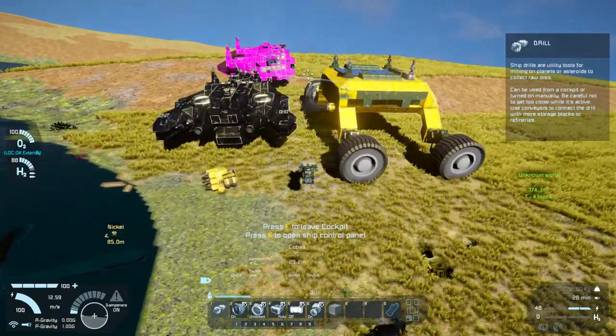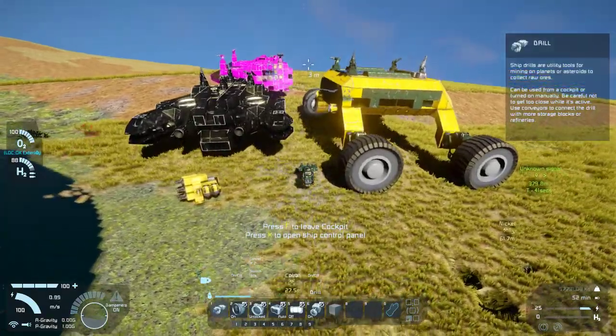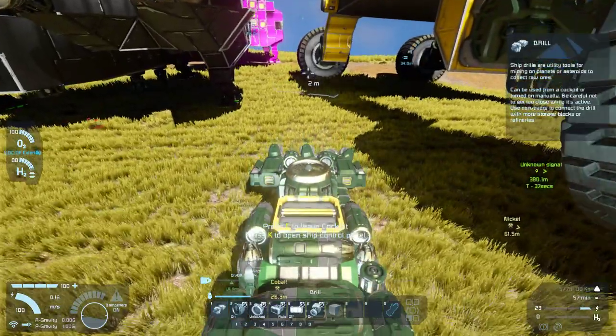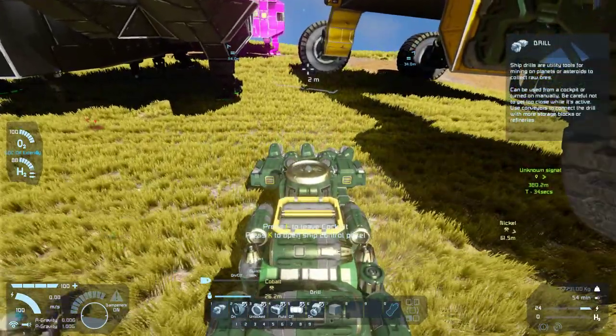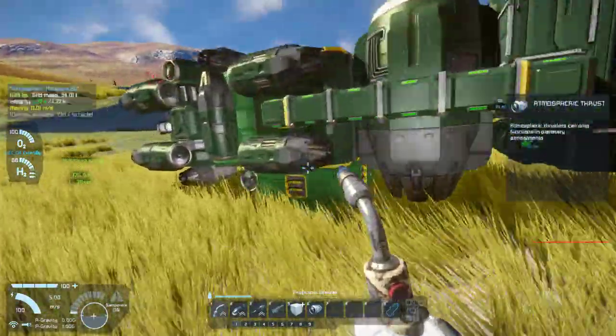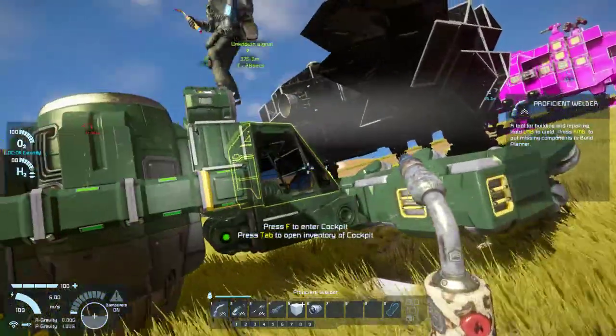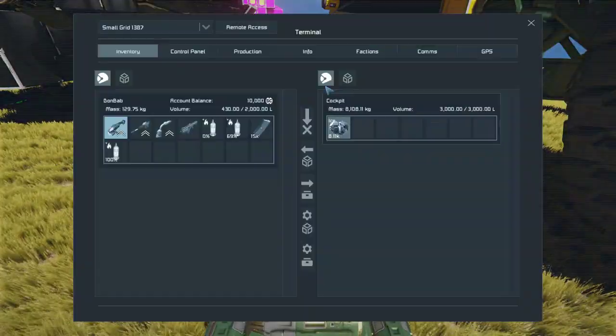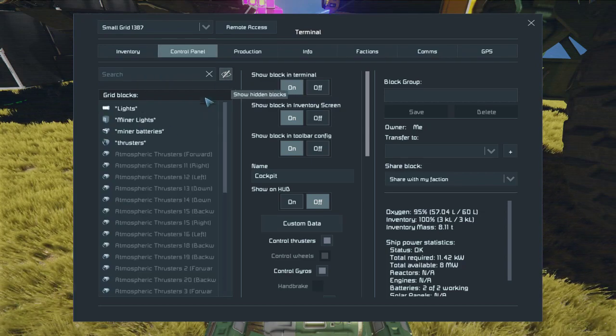Gonna park him over here. It's a very speedy little ship. Oh yeah, it's got a lot of thrust capability on it, and the bobs will fix it up. Yeah. Some of the thrusters are still on.